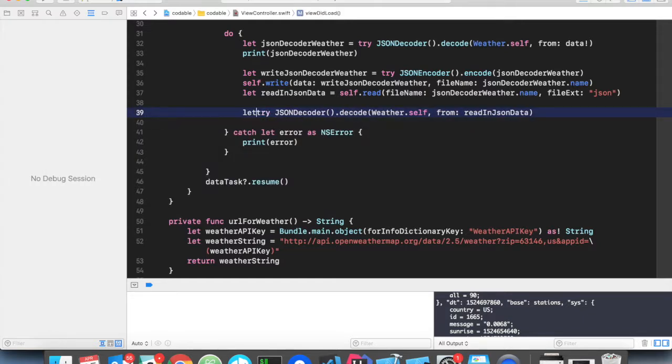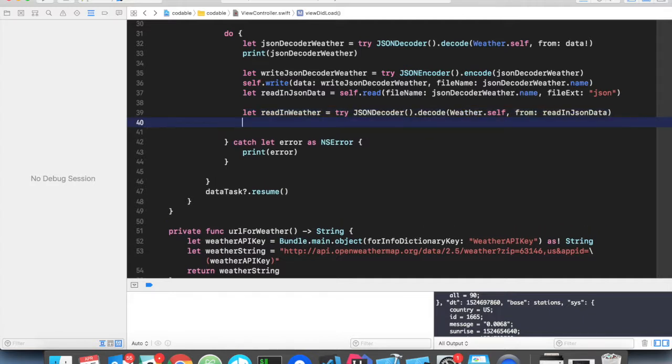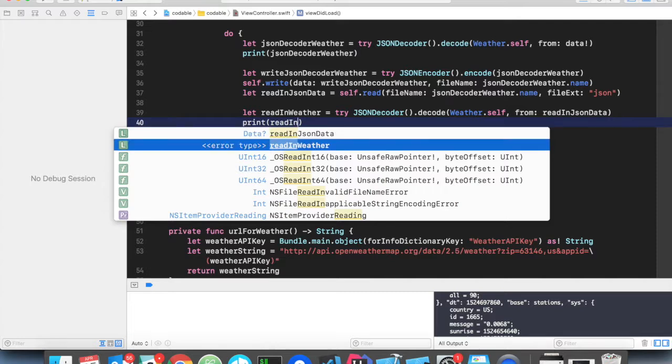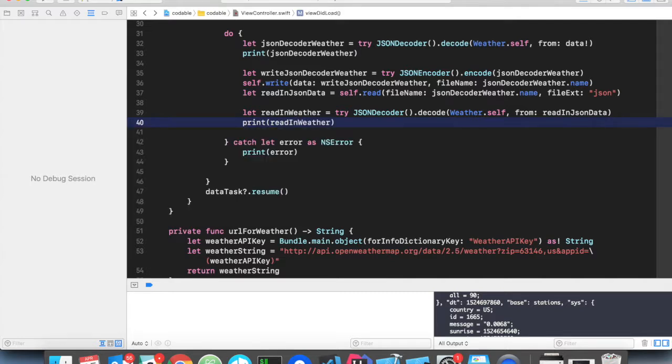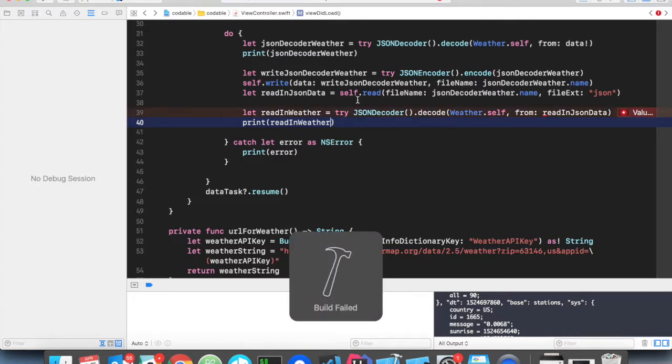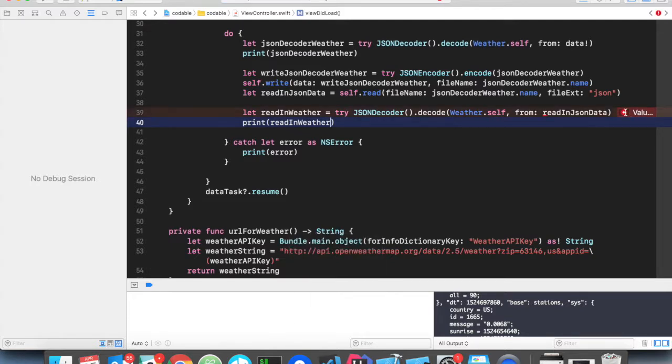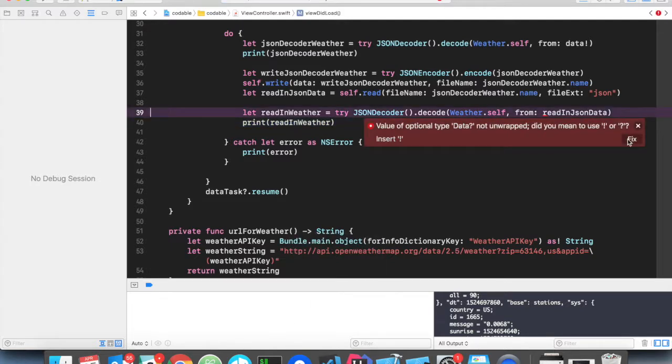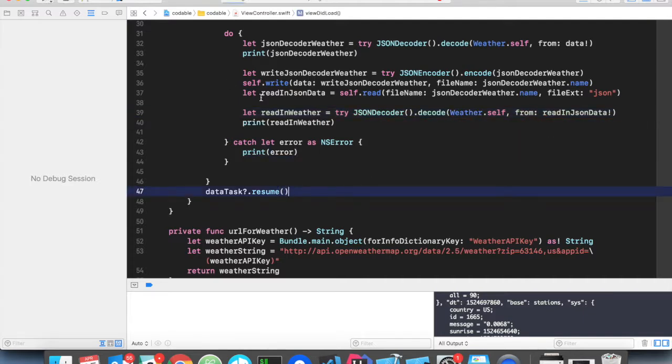So read in weather equal to that. Print read in weather. Put a breakpoint here.